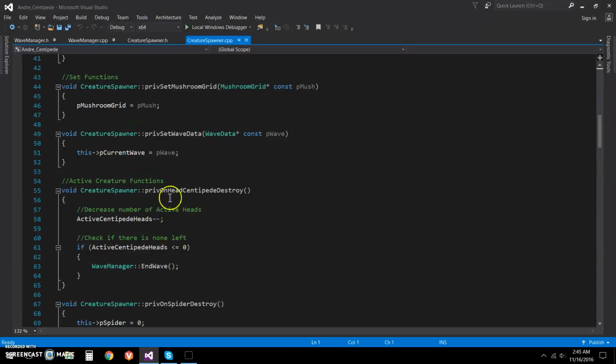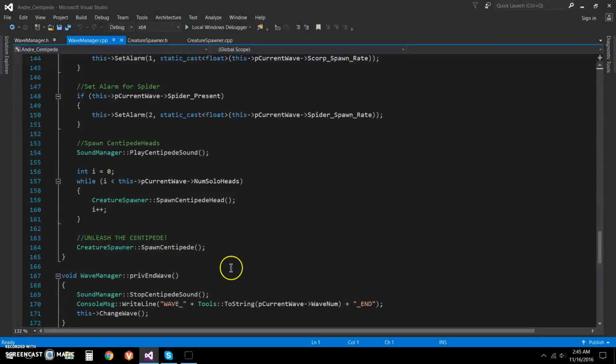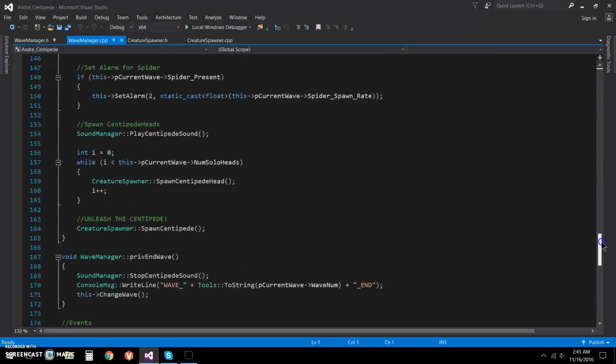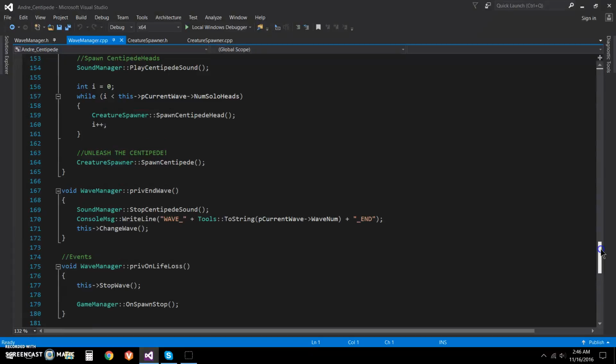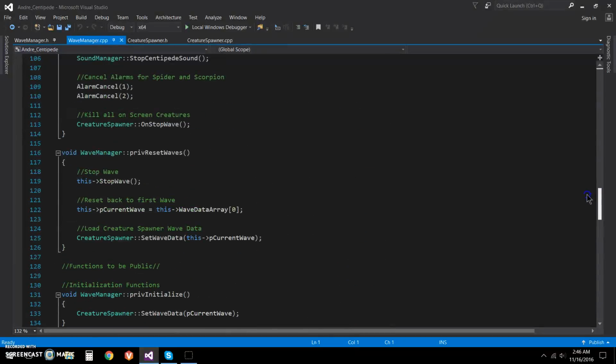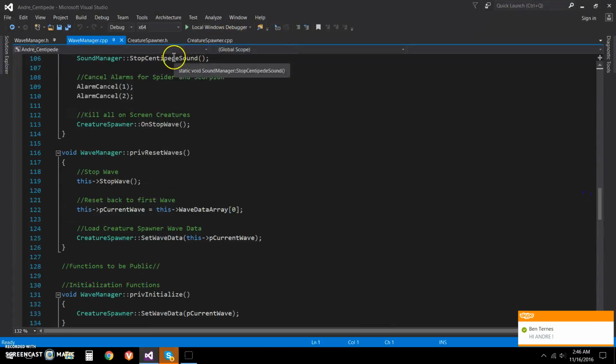When they're all done, less than or equal to 0, it's going to end the wave of the wave manager. And so what that does is it then changes the wave, which means it sets the next wave from the wave data.